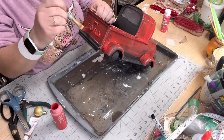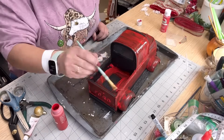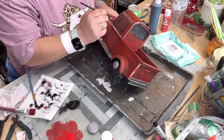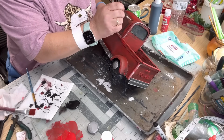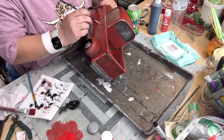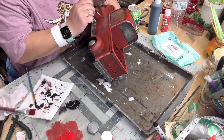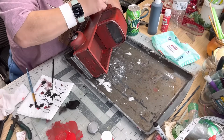Anyway, you guys, from here on out is just a lot of painting. I painted it red with, I think it's bright red by Apple Barrel, acrylic paint. And then what I did here was take a very fine tip paintbrush and black acrylic paint, and I'm just painting my door and my window on that way, because like I said, I just now finished it, and I wanted to make sure I got this video out at least tonight. So I just ran out of time.